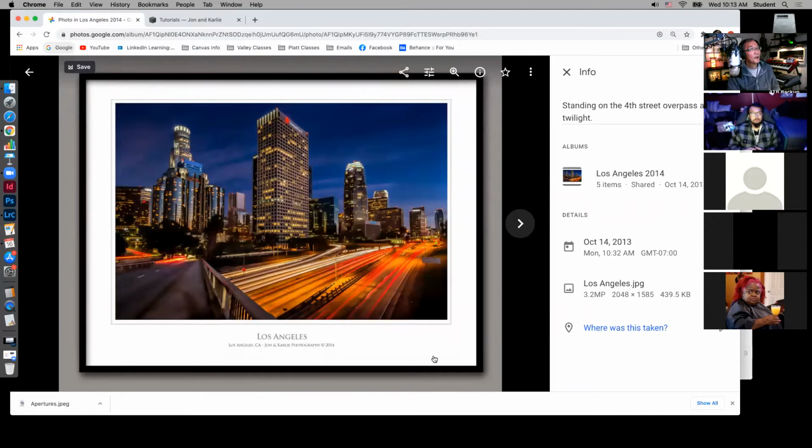Okay. Now this was shot with a tripod. I'm standing on the bridge, okay, and I'm focused out on LA, and these buildings, they're not moving a bit, and neither is my camera. And my exposure in this was probably, I don't know, maybe a minute, 2 minutes. And what was moving were the cars, and so you get this streak of light going this way and this way, and there were cars actually coming down this street here too, so you could see a little bit of that. There were cars going down this street into downtown, so you get the streak of red lights.